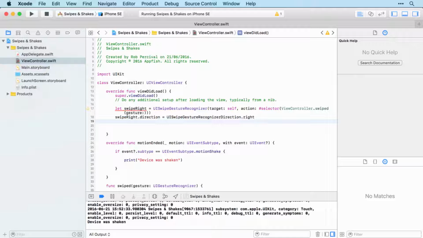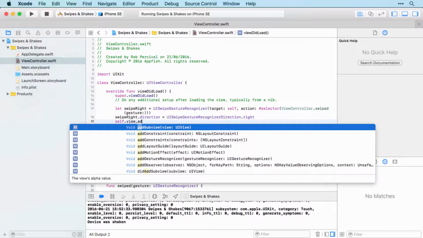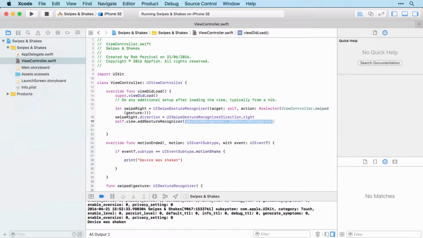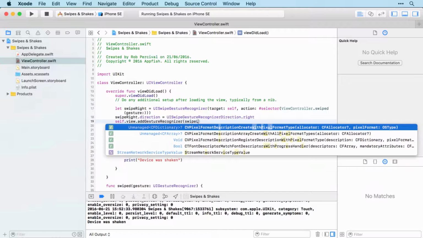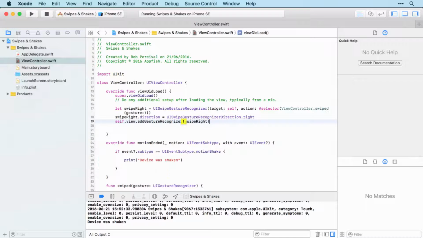Simple as that. And then we can add it to any UI element that we've got. We don't have any UI elements, so I'm just going to add it to the view, which is the whole screen. So we'll add a gesture recognizer, and the gesture recognizer we're going to add is swipeRight.